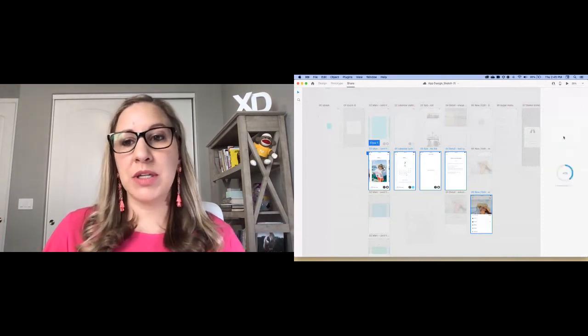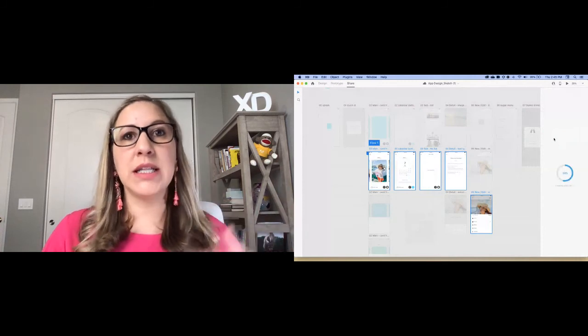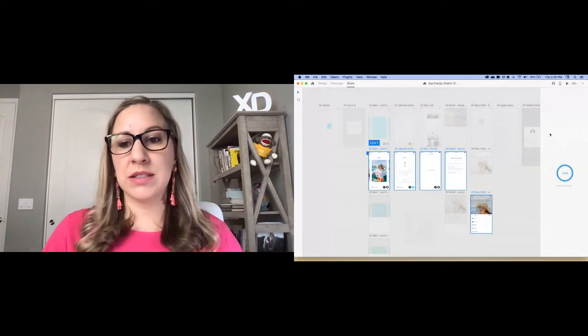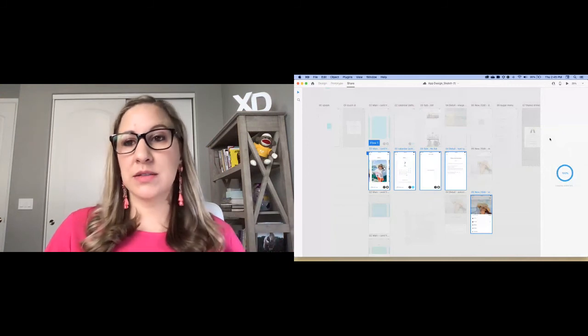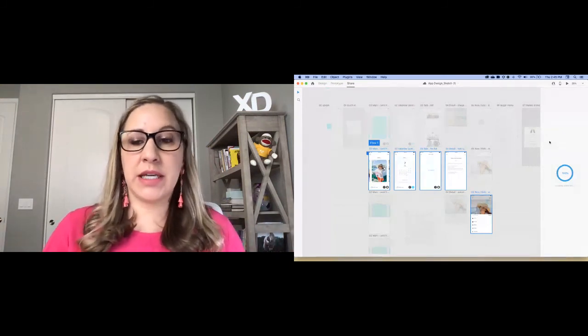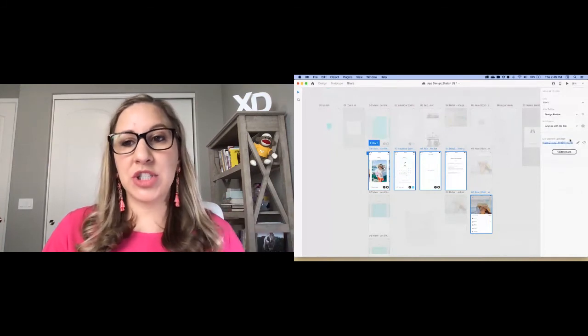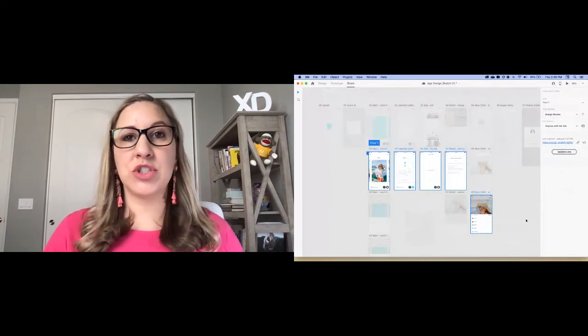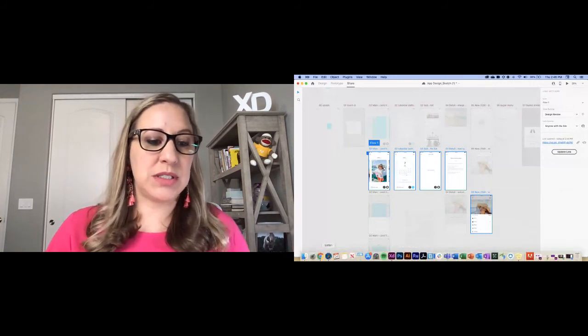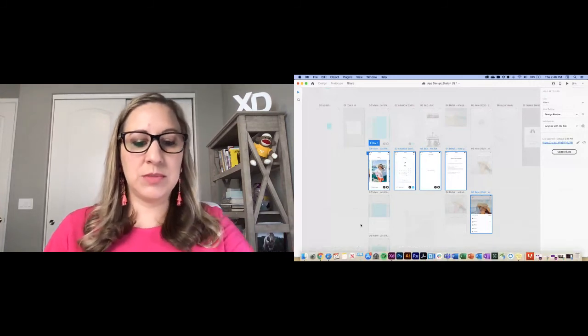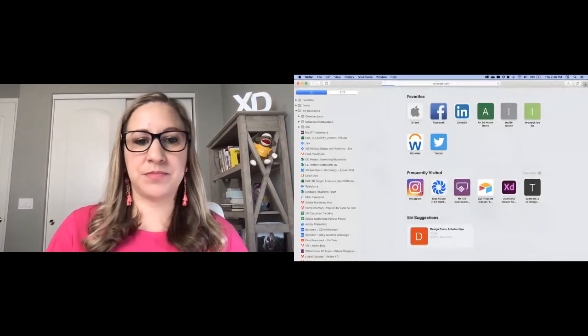And what's going to happen is in the background, Adobe is going to create a link. So it's going to generate this link. This URL is available for anyone. They don't even need to have XD. So that's pretty cool. So I can copy this link. If you make any changes, that link stays the same. You can just update that link with the changes based on the feedback that you got. So let's paste in this link and see what we get.